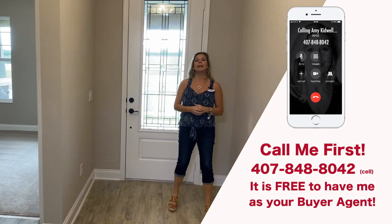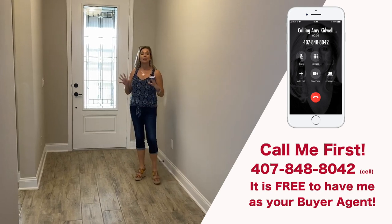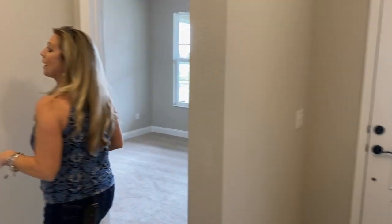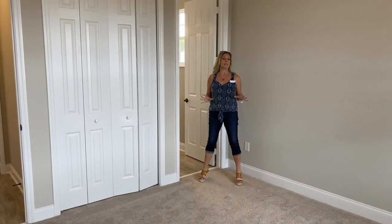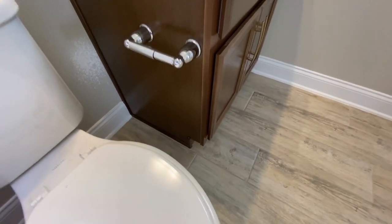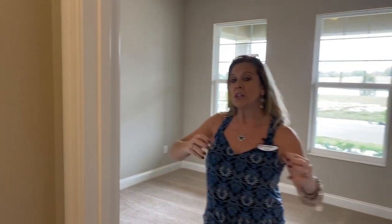As we enter this home, this is a four-bedroom, three-bath home, 2,281 square feet — a nice size, one-story home. Right over here to the right as soon as you enter, you'll have your first bedroom located at the front of the home, and this one has its own private bathroom. It's a nice feature for family staying with you — a single sink, cabinet counter, toilet with tub and shower combo, and a closet. Tucked away and private at the front of the home.